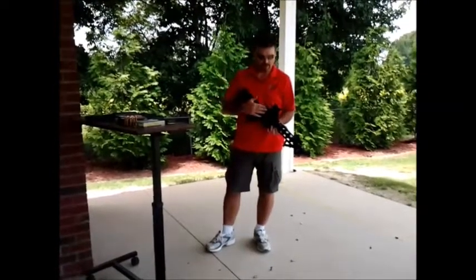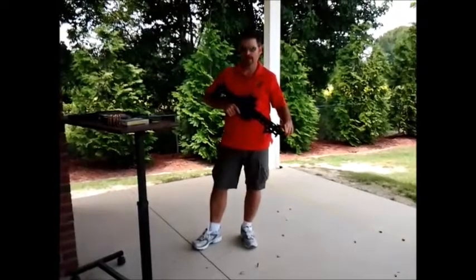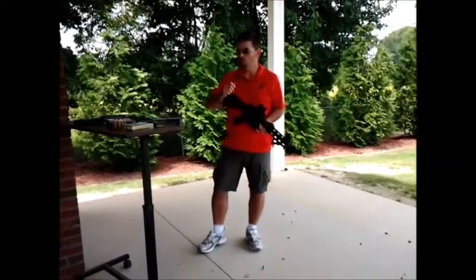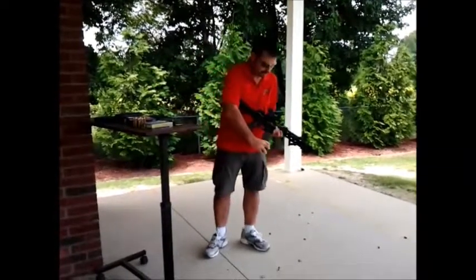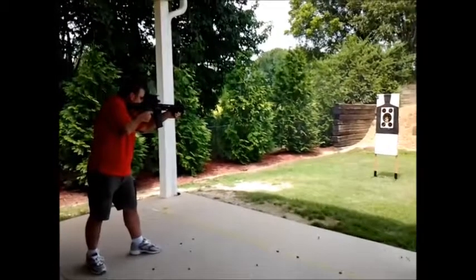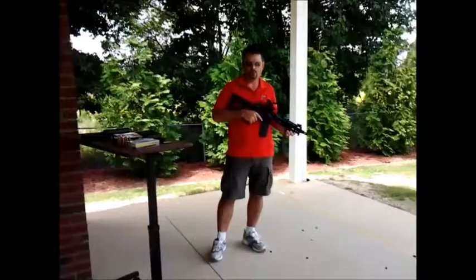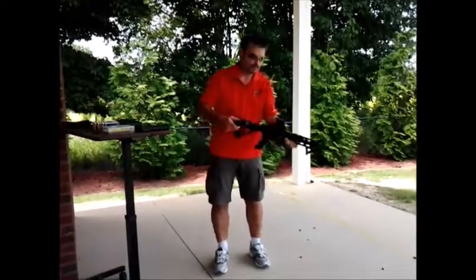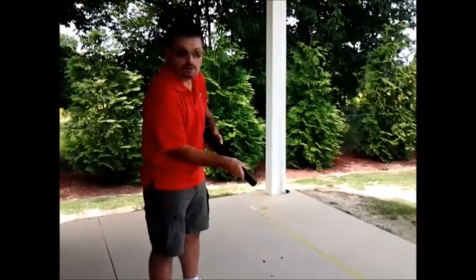Now I'm going to be shooting a Yankee Hill short barrel rifle — an AR-15 with an 11-inch barrel. We've added the Yankee Hill quick-connect for our suppressor. Suppressors typically have fairly fine threads, but this has much thicker, heavier threads so we can screw our suppressor on more quickly, and it's got ratcheting pieces too. Right now we're going to start off shooting it non-suppressed. Now we're going to run the Yankee Hill with the 11-inch barrel with the Yankee Hill suppressor screwed on. You'll notice when screwing this on it's very simple with heavy threads — screws on with ease and when you get to the end you'll hear it ratchet in place.